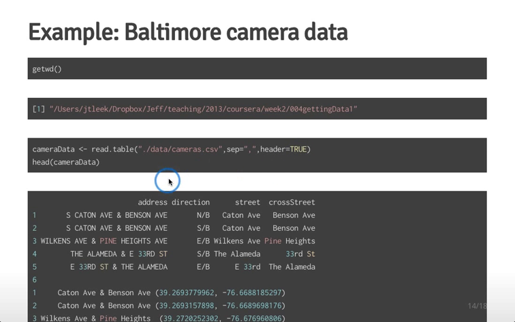In this case, you can see that address, direction, street, and cross street are actually names of variables being loaded into R. If you tell read.table that there's this header row, it'll automatically handle it and assign it to be the column names of this data frame. Then if we look at the head of the camera data, the top of the camera data, you can see that it's been loaded into R and assigned to a data frame.